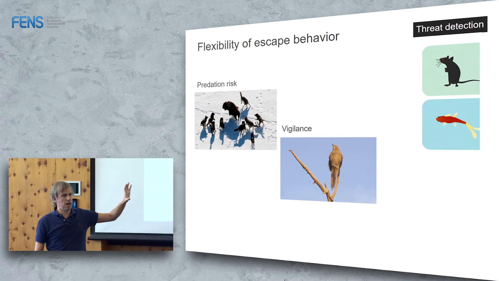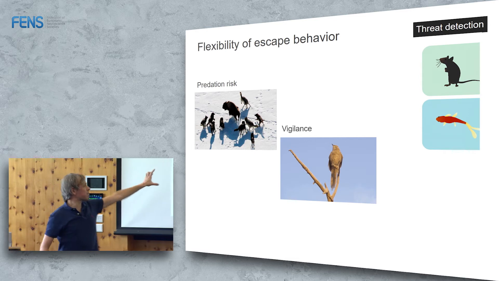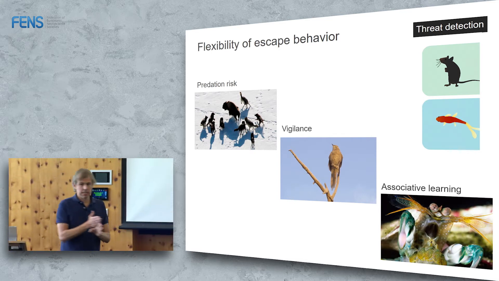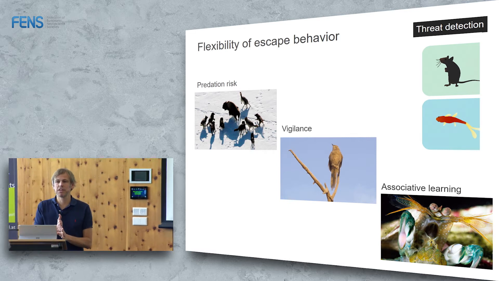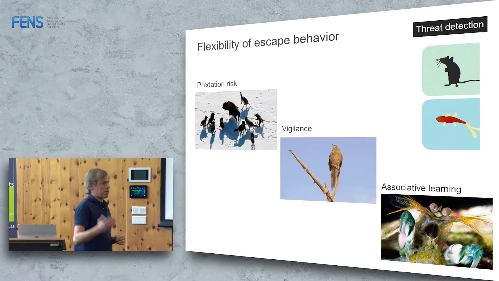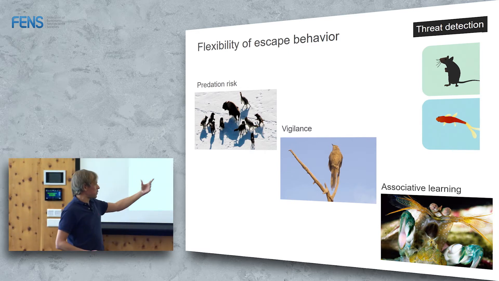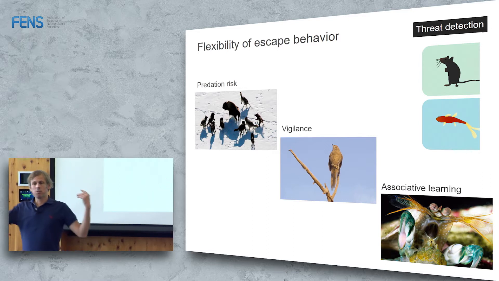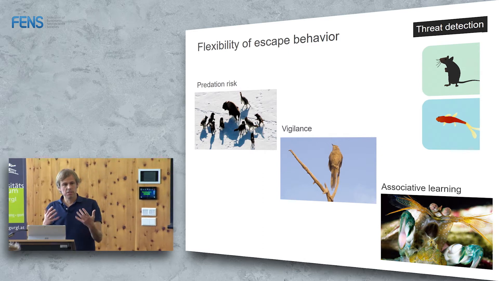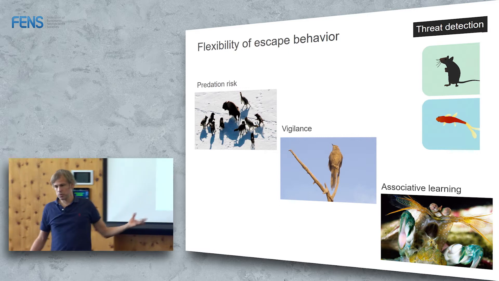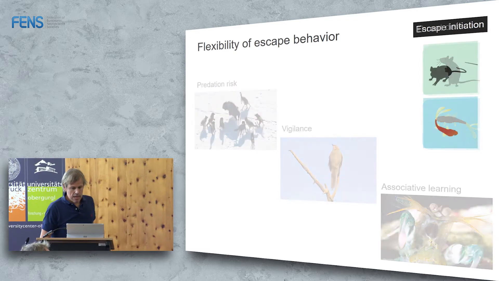Birds in situations of high wind or where vegetation is very high will spend a lot of time in guarding behavior, essentially looking out for threats. The advantage of having innate mechanisms for threat detection is that you don't have to experience something to know it's bad — because it might kill you. But you might also need to learn that something you've never seen before might be bad for you, so you have to incorporate into innate defensive systems forms of associative learning that form new associations and extend the innate defensive system to classify other types of information as threatening or not.